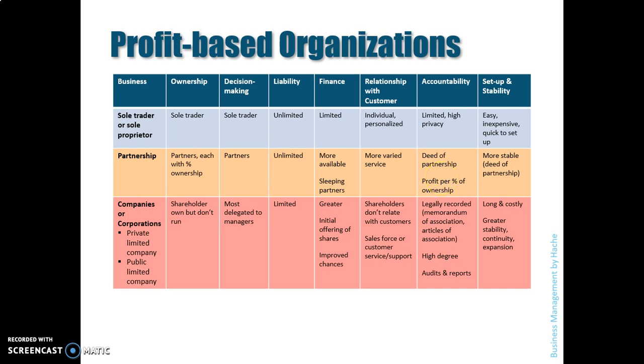Companies, because they handle larger capitals, they are bigger companies, everything is legally recorded. There are these opening documents called the Memorandum of Association and Articles of Association that set up all the specific conditions and all the specific functions and how much of the shares correspond to each of the shareholders and all those details. There is obviously a higher degree of accountability, and therefore there will be audits being held in the business to check that everything is going okay, and there will be reports periodically given to the shareholders so they can tell that everything is going right.